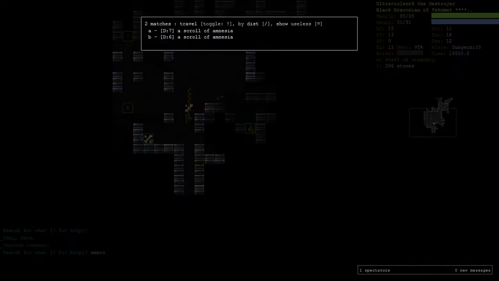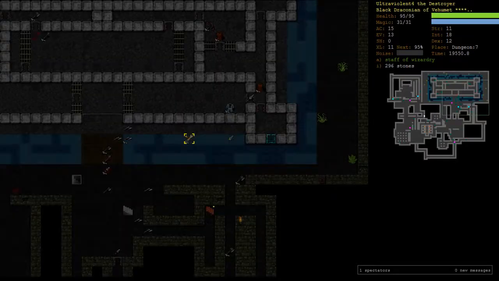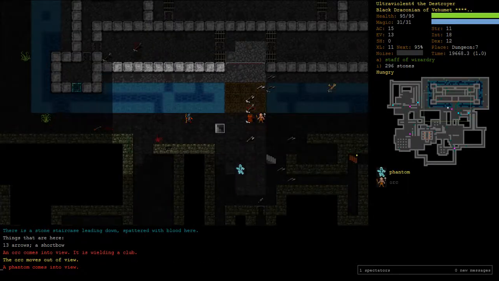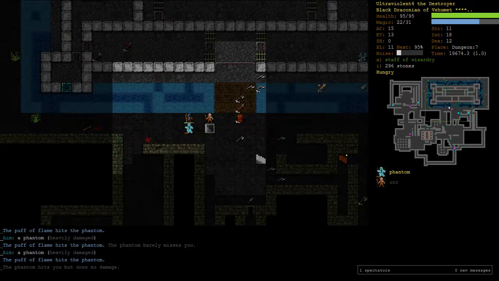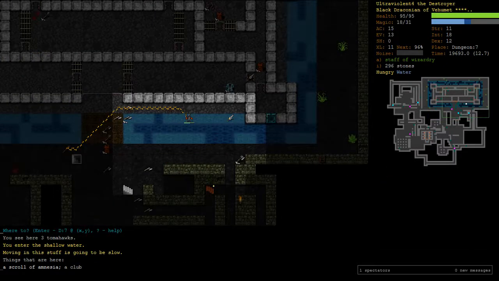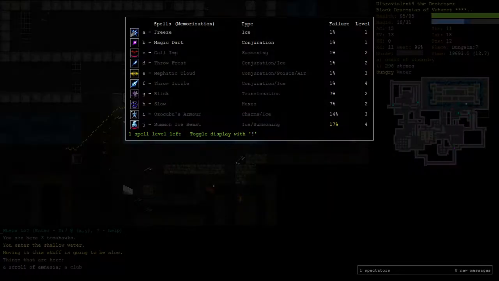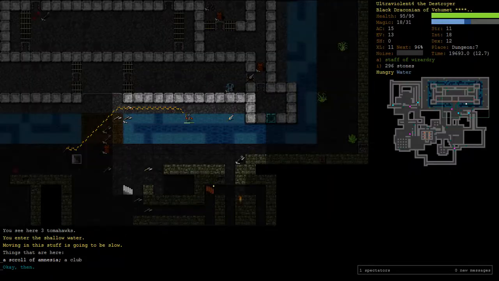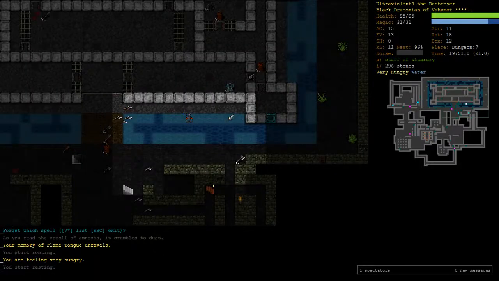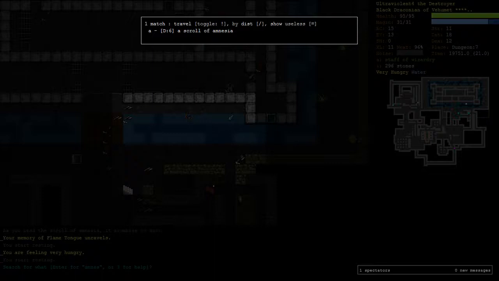Scroll of Amnesia. Okay, there are a couple. That's good for 2 reasons. One, because it gives us these spell levels, but 2, when we finally get Spellforge going, we don't want to know Flame Tongue, etc. Because then our Spellforge will use them instead of using the stronger spells. Okay, there's another one on D6.